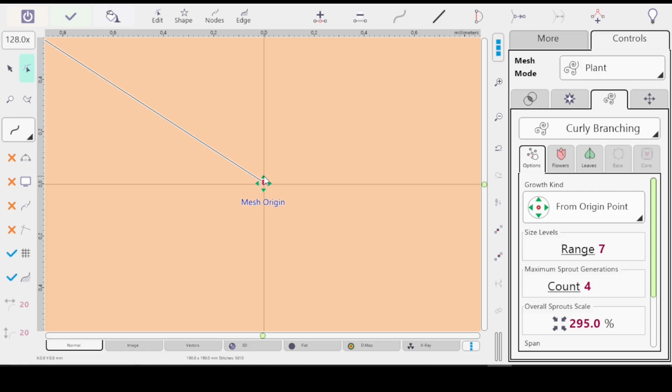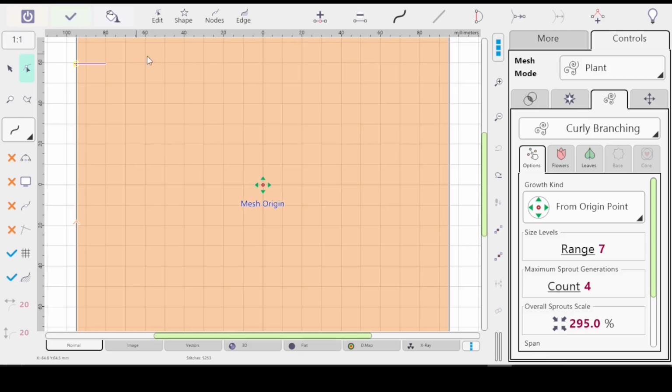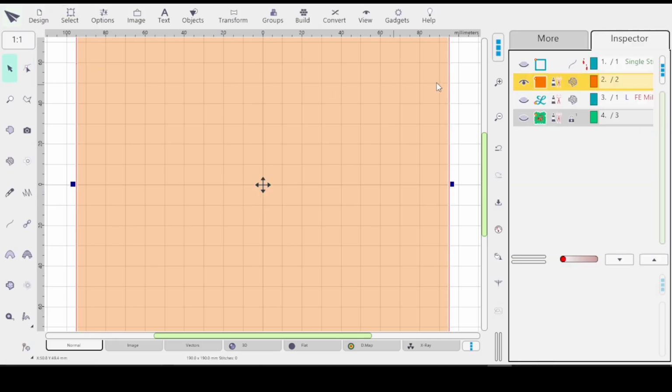Oops, see, I put a node there by clicking. So Control C. So I'm going to go with that because when I'm zoomed out, it's going to look centered. So I'll just click this. It'll go 1 to 1. And there's my mesh origin. I'll hit the check mark or enter. And I'll go back into params.